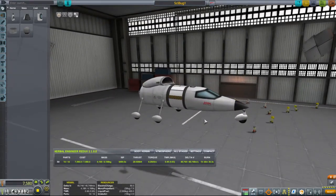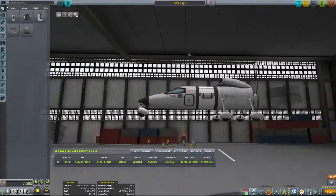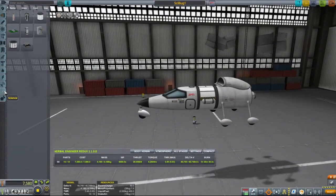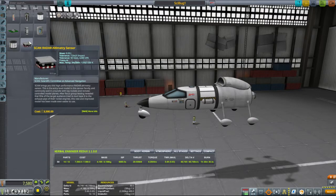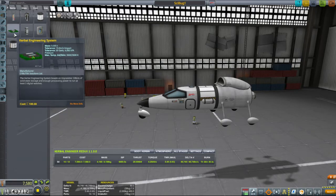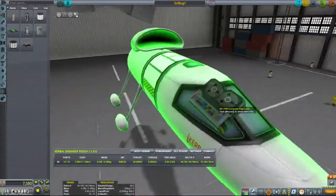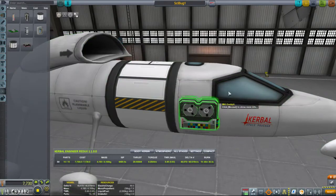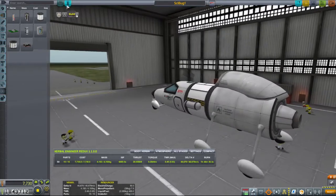It's the science bug! It's got 40,000 delta-V because it's air breathing. Science on the side of it - do we have any more science? Let's strap that on the side of it, and strap that on the other side as well, just so I have some more information about what's going on.